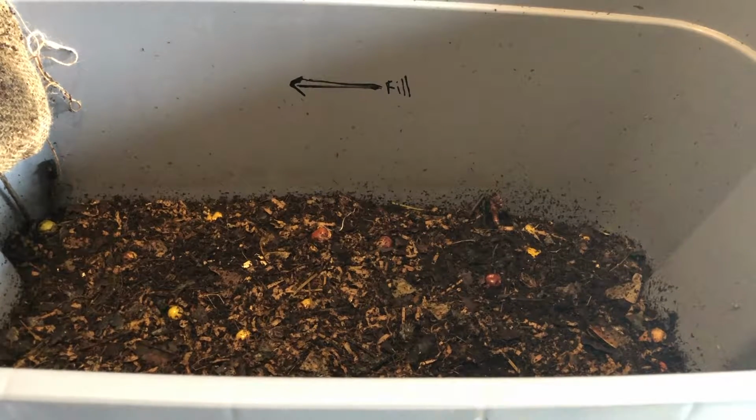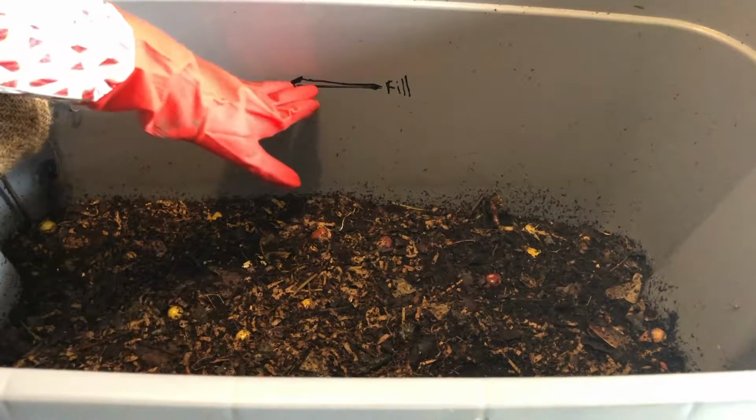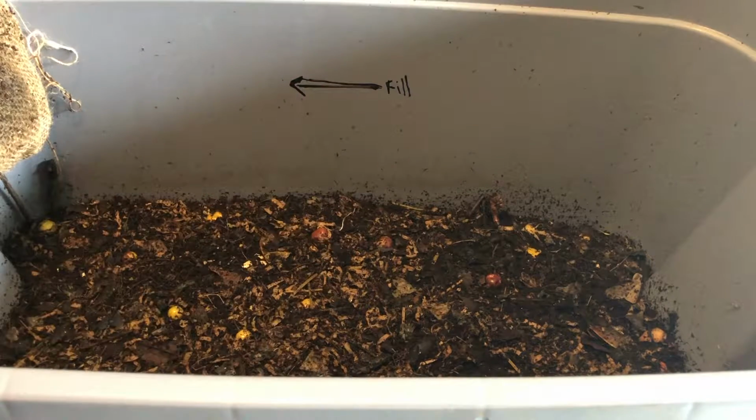Now, this is my first time doing this, but I estimate, almost to the 2-month mark, this bin has accumulated 3 inches of castings. Not pure castings yet, because I'm still feeding it, but approximately 3 inches of castings mixed in with bedding and food. So I figure in approximately 6 months, I should be up to this fill line, and that's when I will harvest the bin. We're now in October, so we're looking at February for that to happen. I'll keep you posted and see if I'm correct with my calculations.